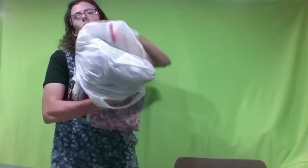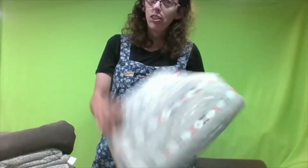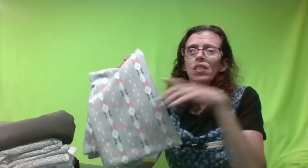So what else did I get? I'd already folded these nice and neat, but then my video didn't work, so I got this pile of fabric. This is a sheet, 100% polyester. My niece's birthday is coming up next week, and my sister would like me to make her a pillowcase. Okay? Move, I'm just going to sit down. Alright, is that better? So my sister wants me to make her a pillowcase, and we can get at least 2 pillowcases, maybe 3, and then a body pillow.